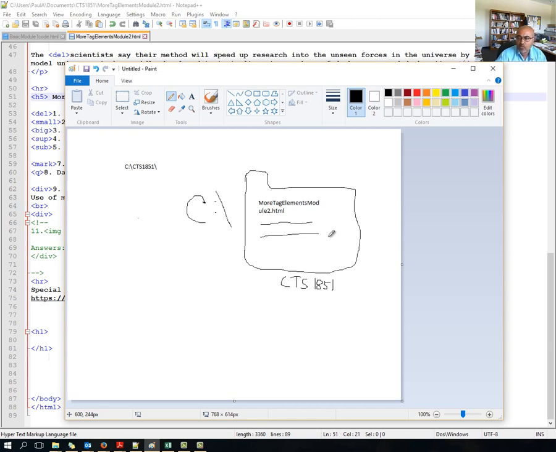And actually, when you become more experienced and you start creating websites where you will have a lot more images that you want to bring in, you probably want to create a subfolder called images and put all your images in there and then keep all your HTML files separate. But for right now, let's keep it simple and make sure that wherever you put your HTML file in that folder is where you also need to bring in your images.